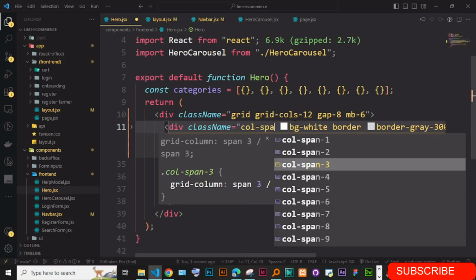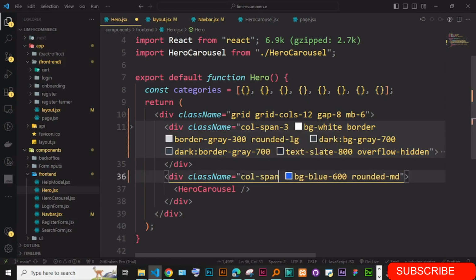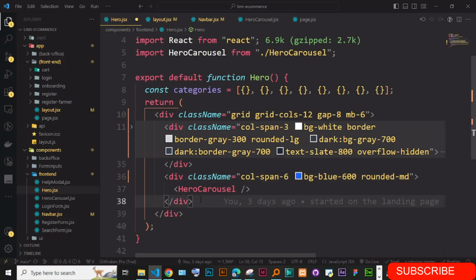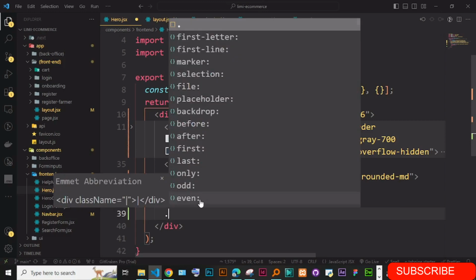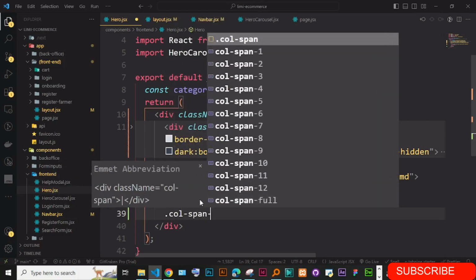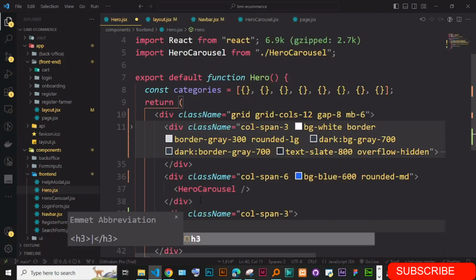The first one takes 3, the second one takes 6, and then the other one also takes 3. So here we are going to have another one that is going to take 3. Cool. Just first put h2 here.